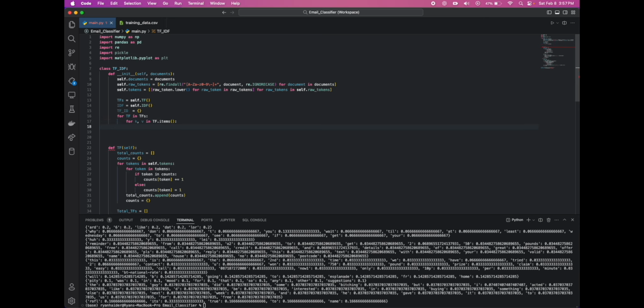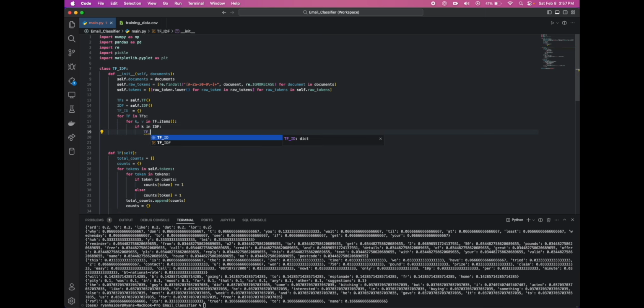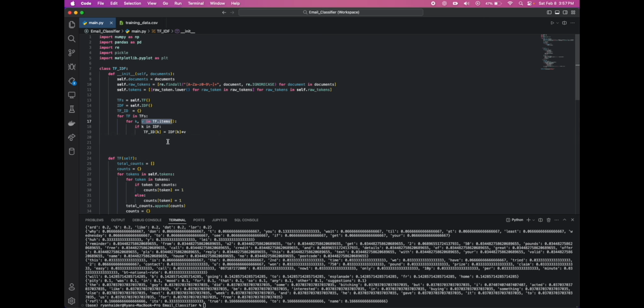So then we can actually use that value. We don't really care about the key, but we'll go for that value. And we want to make sure this key is the same as the key in the IDF, so then we can multiply the IDF's value by this TF's value. So we look for if that key is in IDF, then we can compute that score for TF-IDF. We store it in TF-IDF as K, our key, equal to the IDF's value for that key times the TF value. And then we can make that self.vocab variable and assign TF-IDF to that.